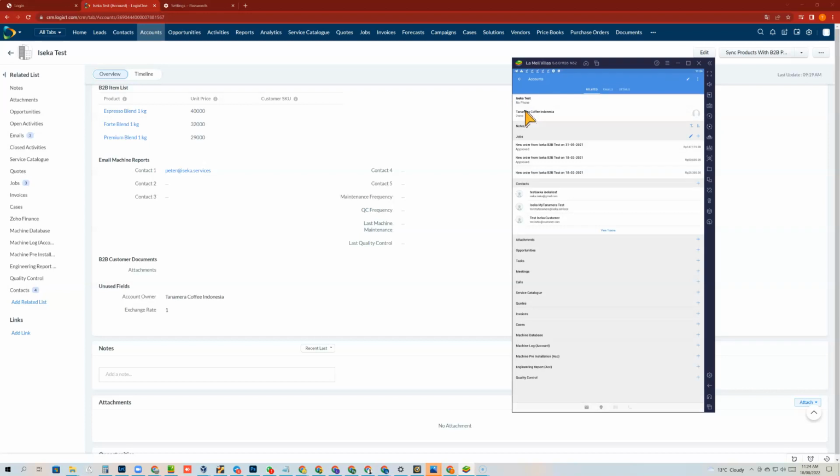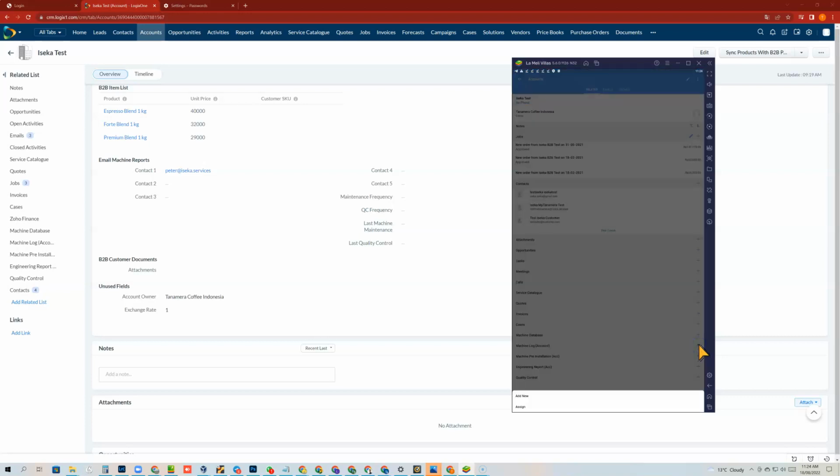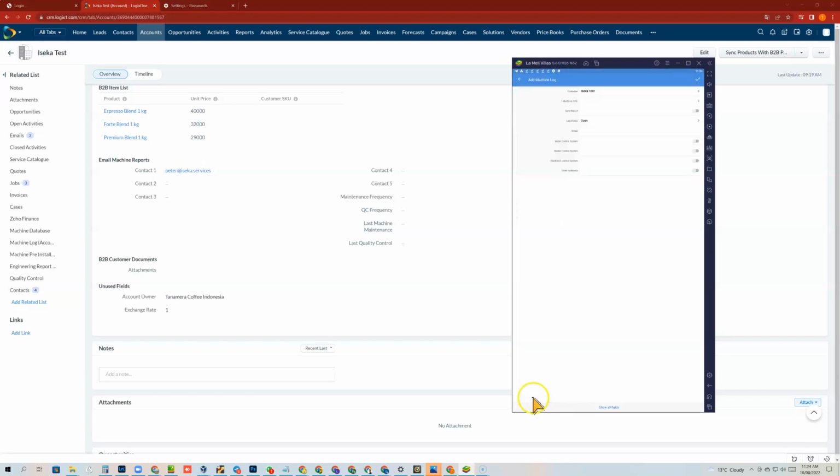All right, so you can see here's all the details for the account. They mirror what's in the back end of the CRM, and then I'm going to scroll down and do a machine log. What I'm doing is pretending that I'm a service person at the customer site, and I'm going to perform a machine log for this customer. I can do this from anywhere. I could do that from the machine log module itself. I could find the machine and do a report from there, but I'll do it from the account in this instance. So I'll click plus, and we're going to do a new one.